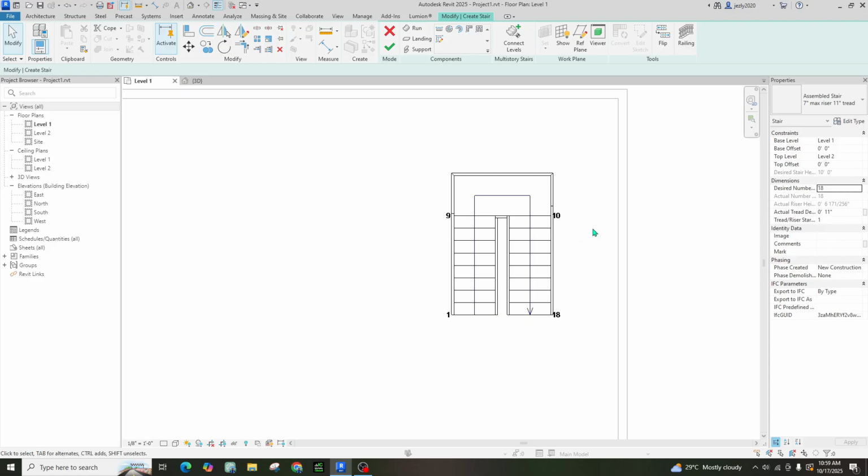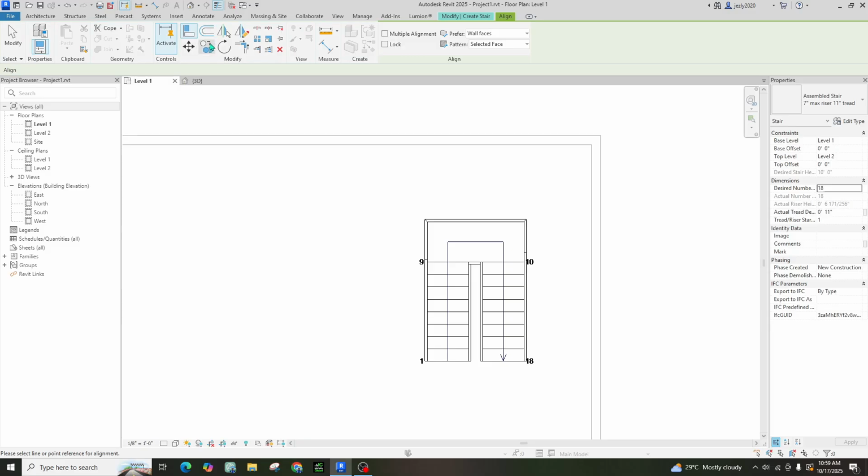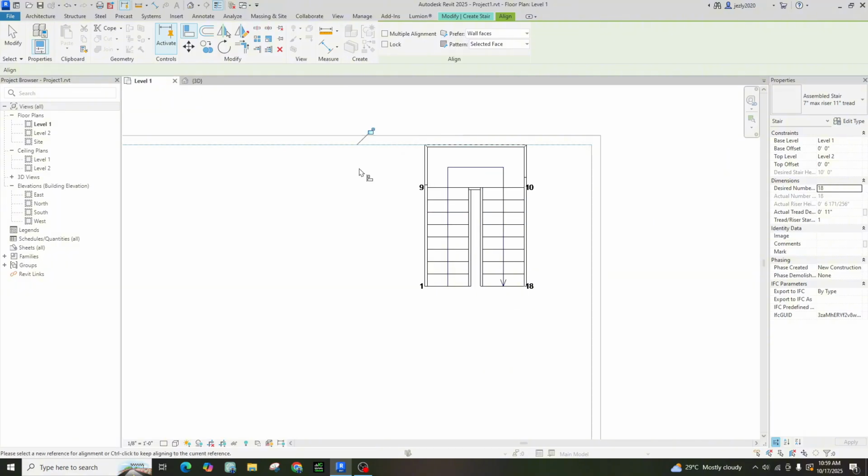For the alignment, I will use this Align tool. To use the Align tool, you first click the wall and then this one. The first click is the fixed point, so only the second one moves.